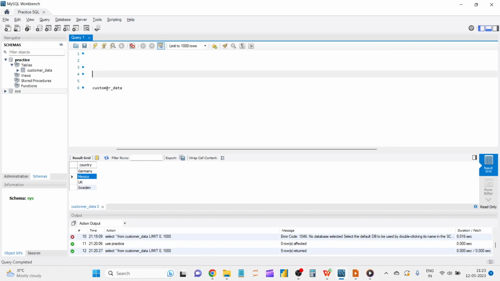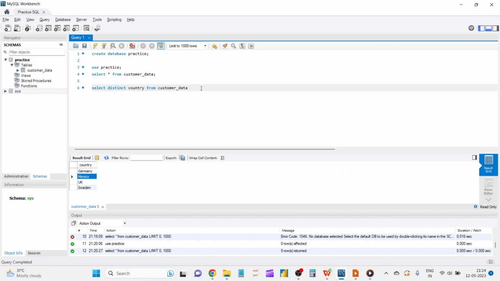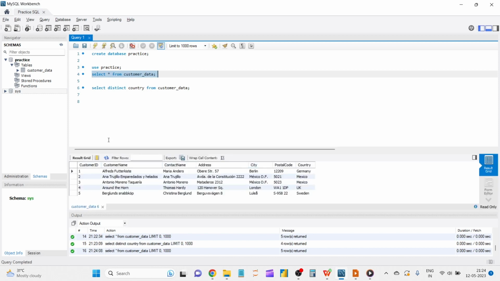Now what we are going to do is run our where clause. In order to see the whole data, I will run this one again. So we have this. Now what I want is to select all the data where the country is Germany. So I'm going to select all from customer data.